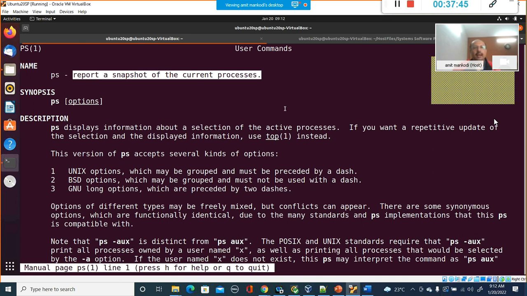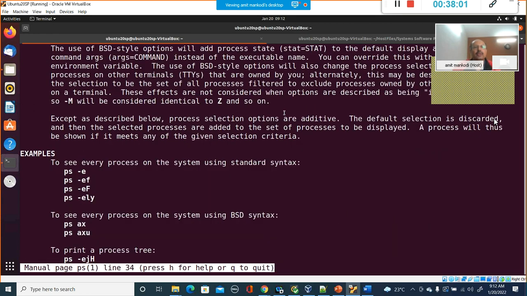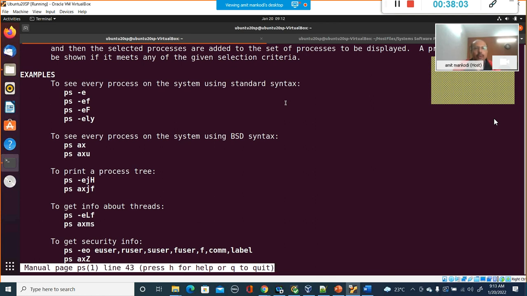It reports a snapshot of the current processes. And like I said, a process is nothing but a running application. Applications which are currently running are called processes. I have a full chapter on process management, so I will cover more detail there. But just to give you a basic idea, this is a process.